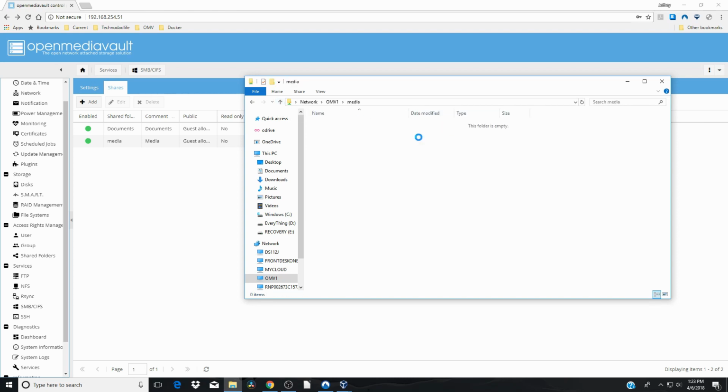And media, let's make a folder there. We'll call that movies. Good. And so now you see we've created simple shared folders that we can access on our home network. And so next, why don't we talk about some of the ways that things can go wrong. So what I'm going to do is I'll close this and then we'll start from there.